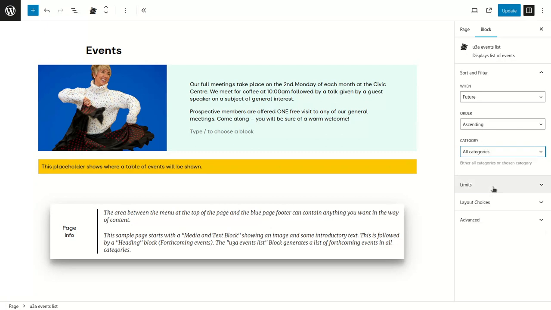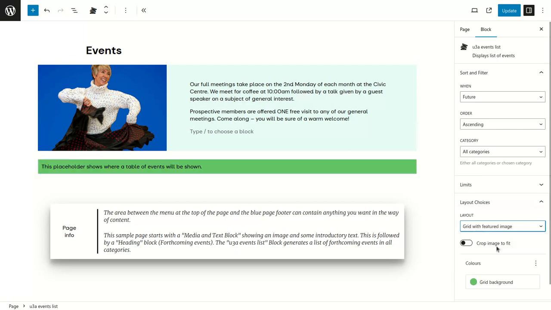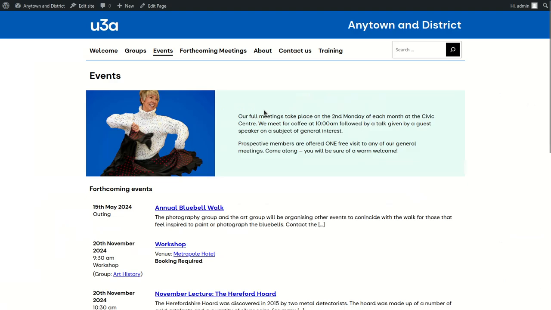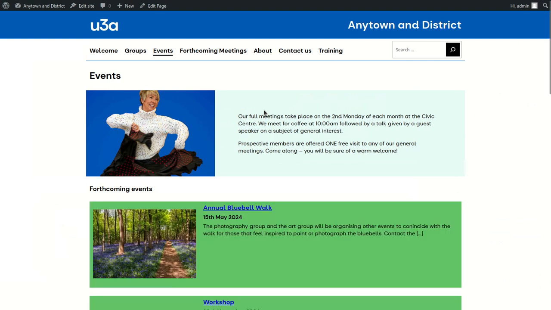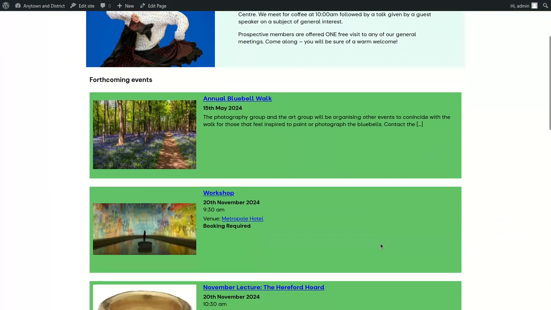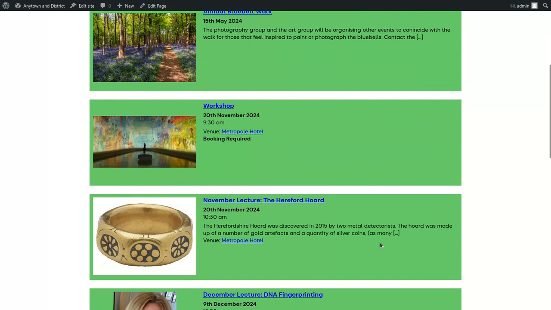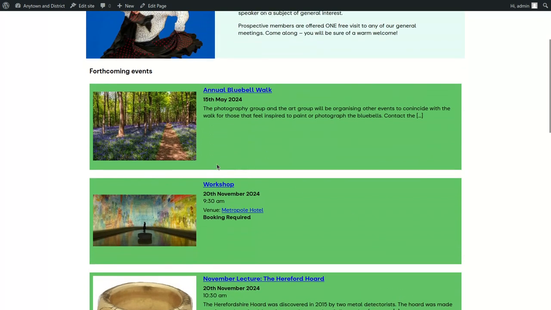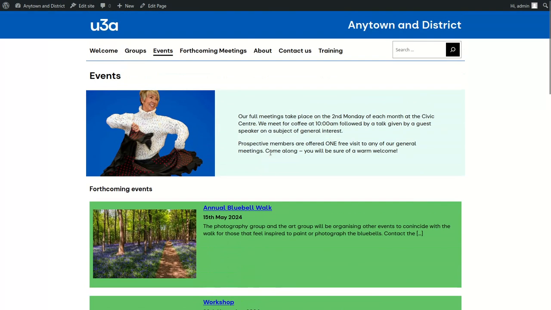And you've also got various layout choices, and this possibly is the most useful change. Rather than having the simple list that we're used to, you can also select a grid with a featured image. And so if I update that, and let's go and refresh the view now, and so what we're now seeing is a grid display showing the featured images for those particular events.